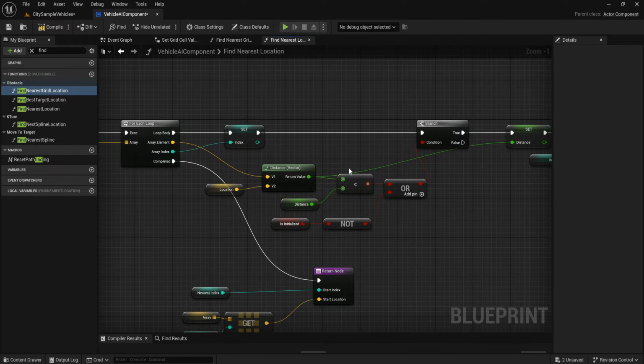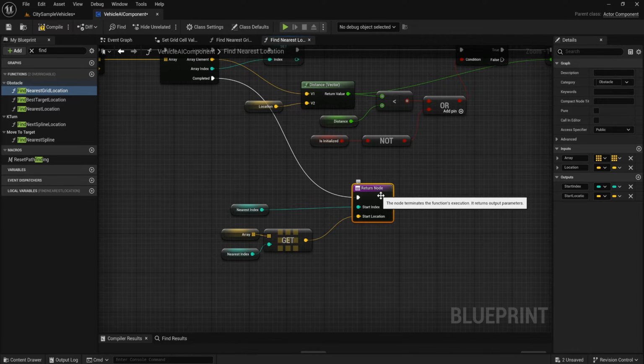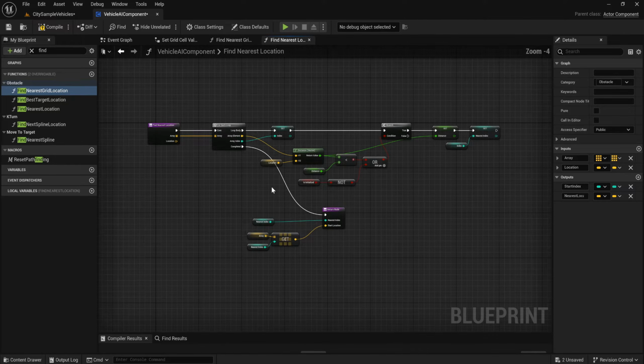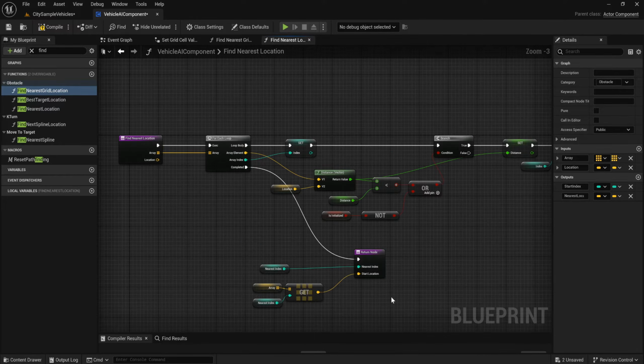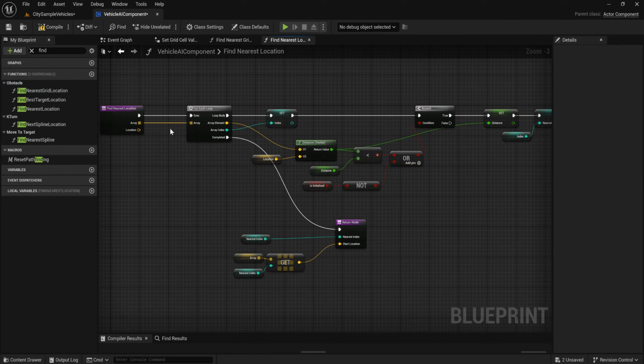Delete this. And return node. We change this start index to nearest index. And this location to nearest location. Now this function we can use in other functions that are more general without the grid.